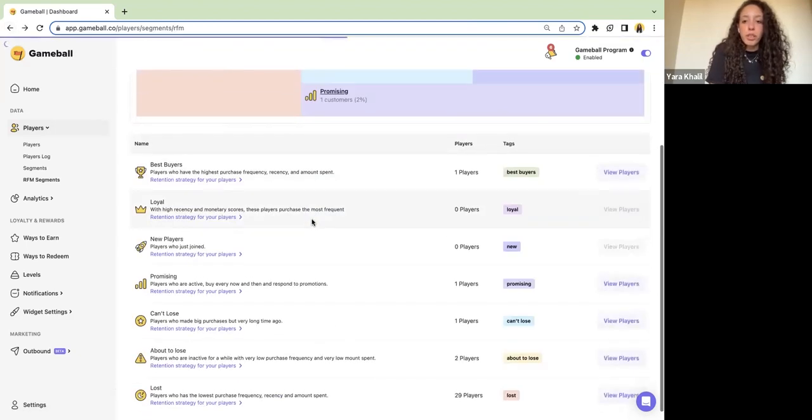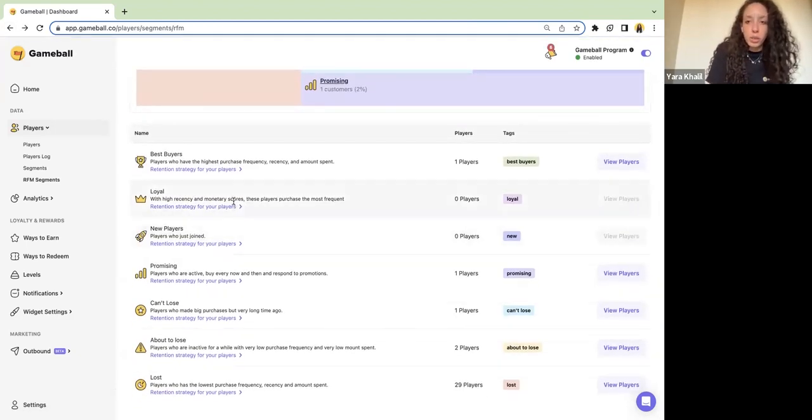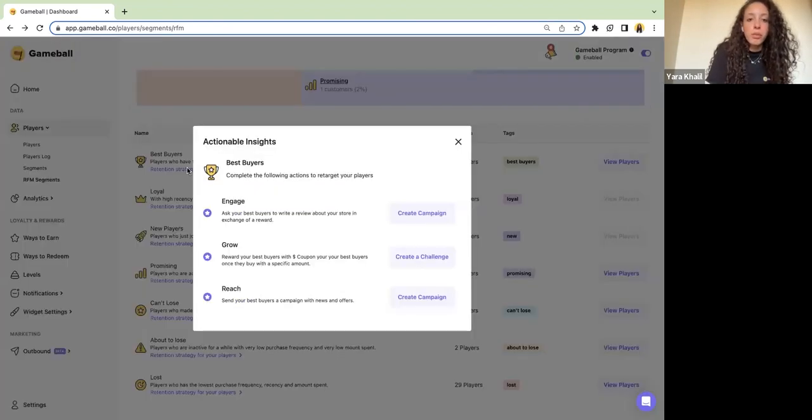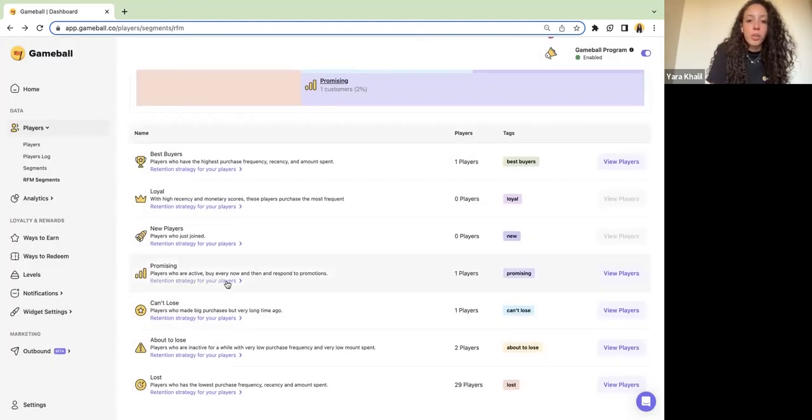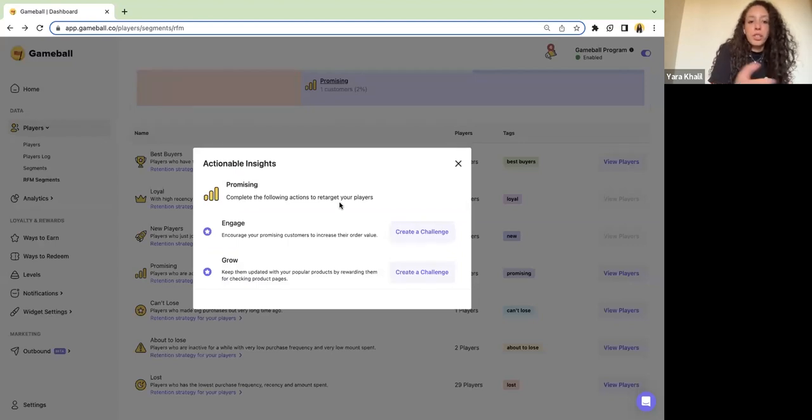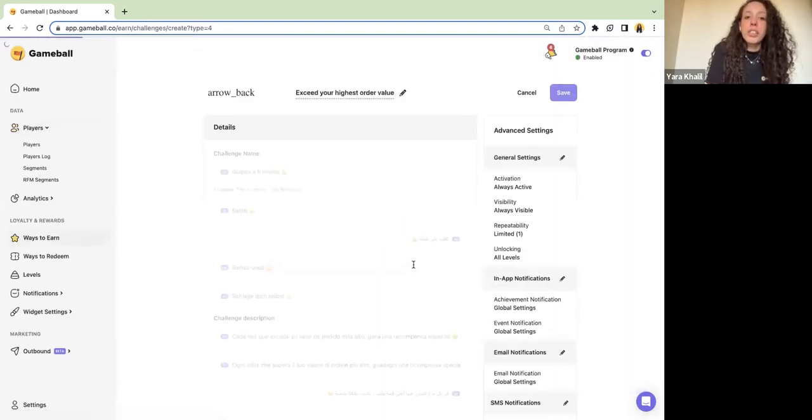And then if we are going to access the recommendations journey or the actionable insights journey, we're going to click here and we'll find 3 different options. And if I check, for example, the recommendations for another segment like the promising, we'll find a different one. So we have different options, as I have mentioned before, for the recommendations. For example, here, this is a recommendation about how to engage your customers and encourage them to increase their order value.